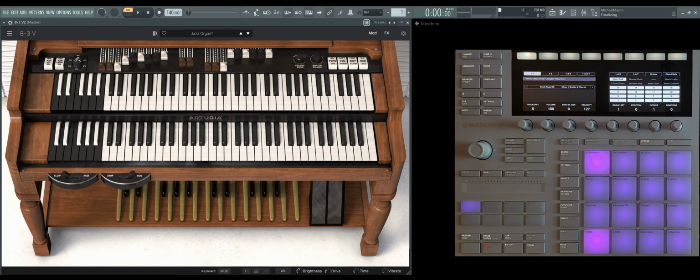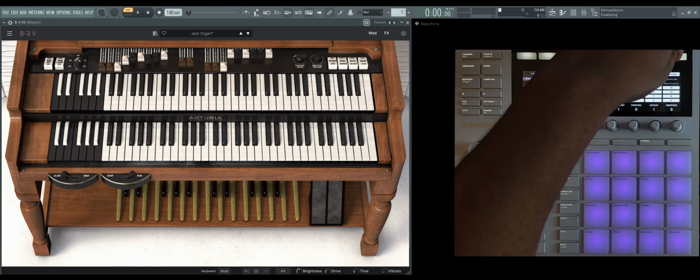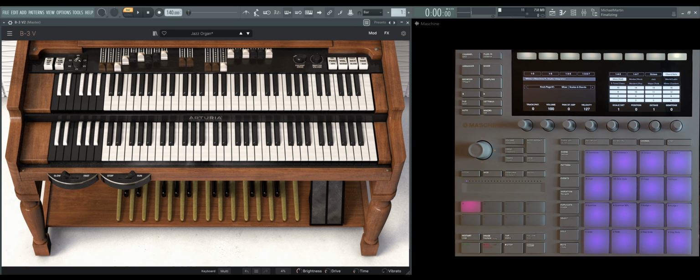We get to chord set mode by pressing this chord sets button here. Chord sets are groups of chords that sound good together musically, and they're great for inspiration and for getting ideas on chord progressions. So we have a bunch of chord sets built in, groups A through G, and then group H is where you can put your own custom chord sets.